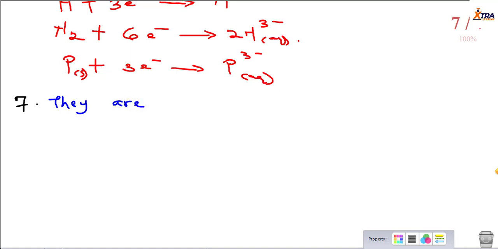They are good oxidizing agents, as seen. Alright? So they are good oxidizing agents. We'll compare them to groups 6 and 7 as we move on with our lecture. So they are very good oxidizing agents because they gain electrons. Alright. So guys, that's mostly it about that.